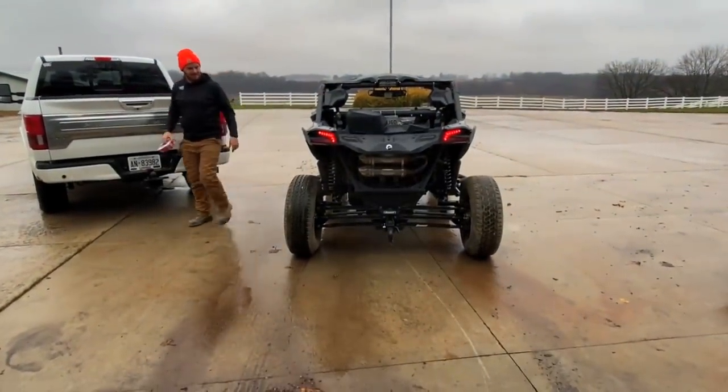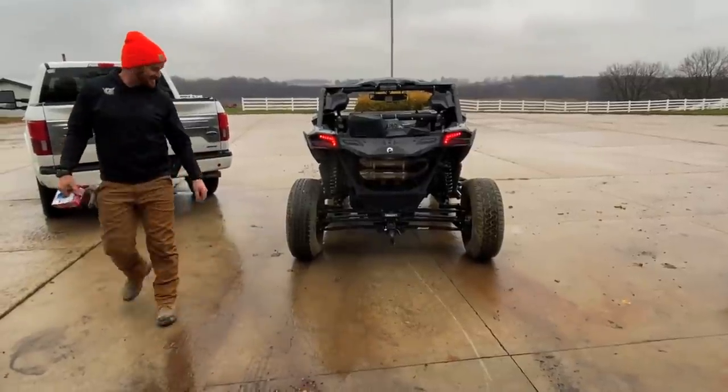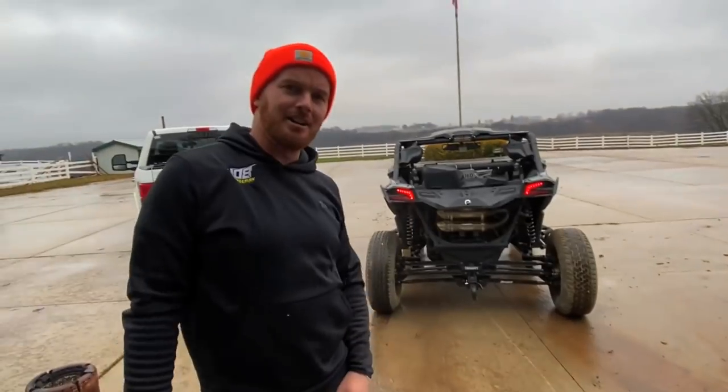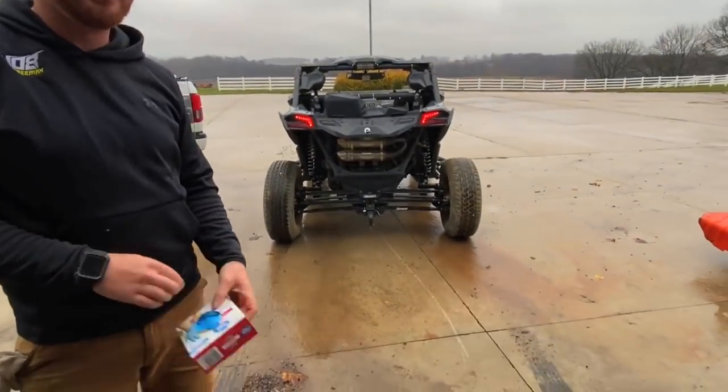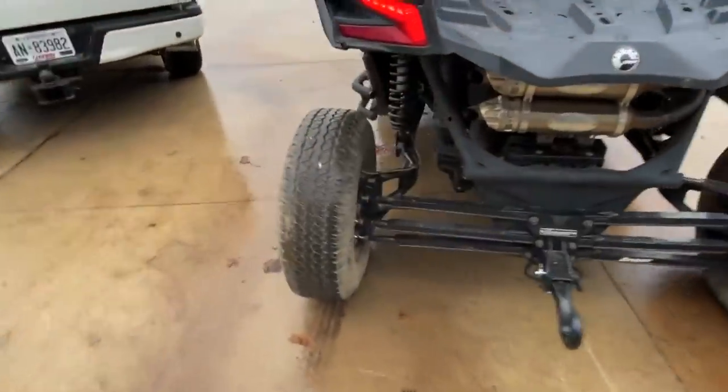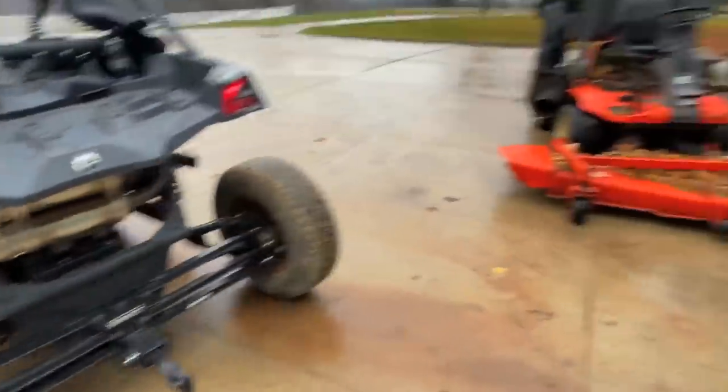Straighter than normal. This is true. It doesn't even look that bad from behind. What do you think about my 98 Dodge Ram? Pretty sick, eh? Yeah, there's still a little life on that one, for sure. I know. Look at all that tire. Look at that. That wouldn't be the cool thing to do. Nope.